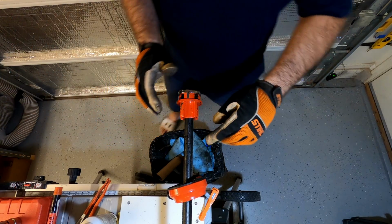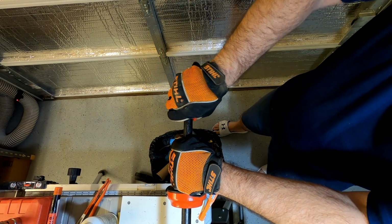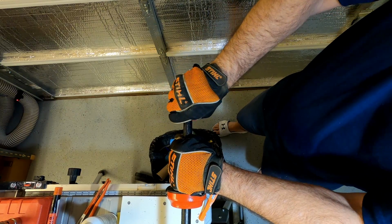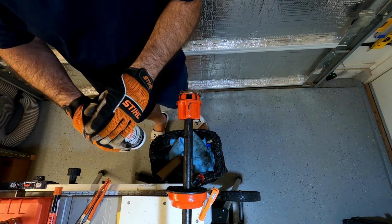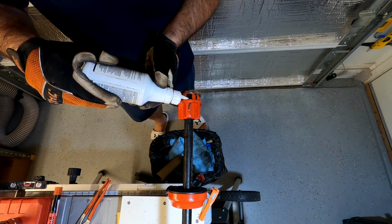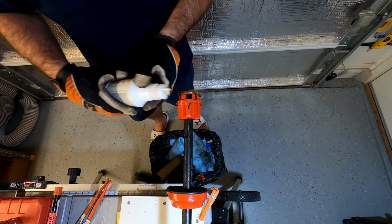And so we're gonna go this direction with it. And you can get it started by hand. You want to get it gripped on there pretty good. And then you can put your pipe oil in there. You want to do this over a garbage can because it can be a little bit messy, or over a shop towel or something to absorb it so you don't get it all over the floor.